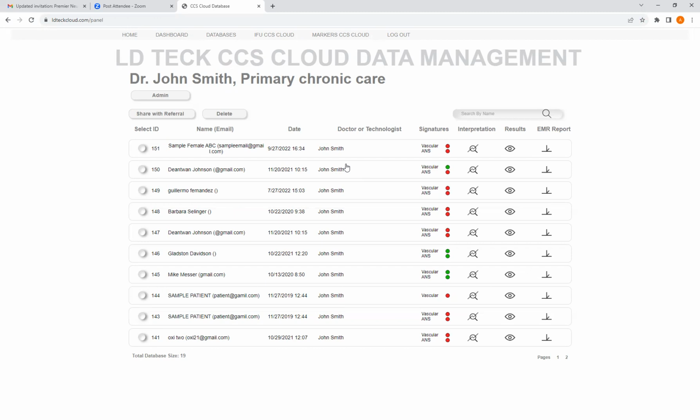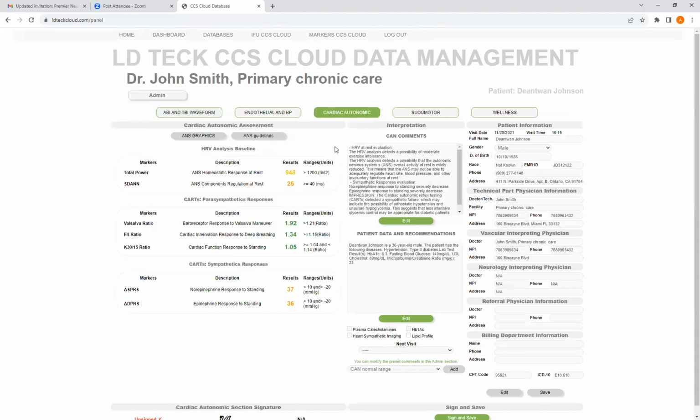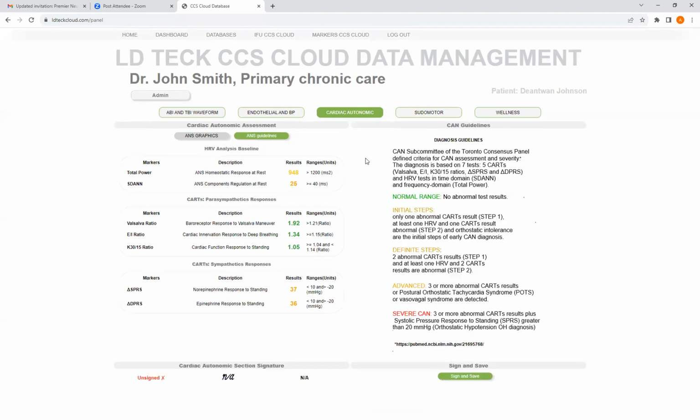Any patient, you can directly make your interpretation. You have the guideline that you can open according to the abnormal result.